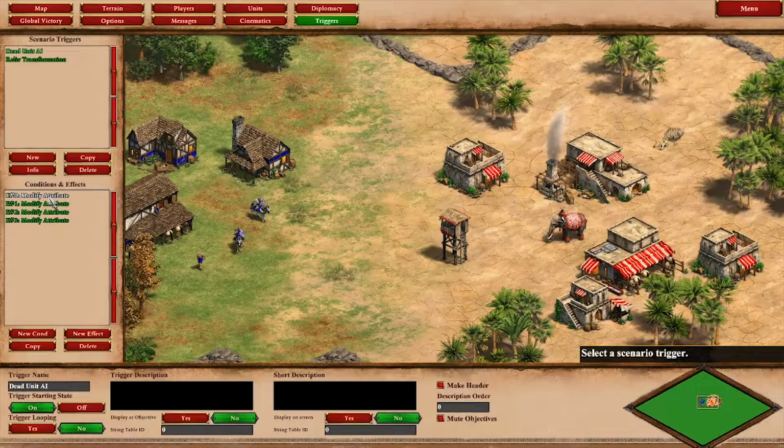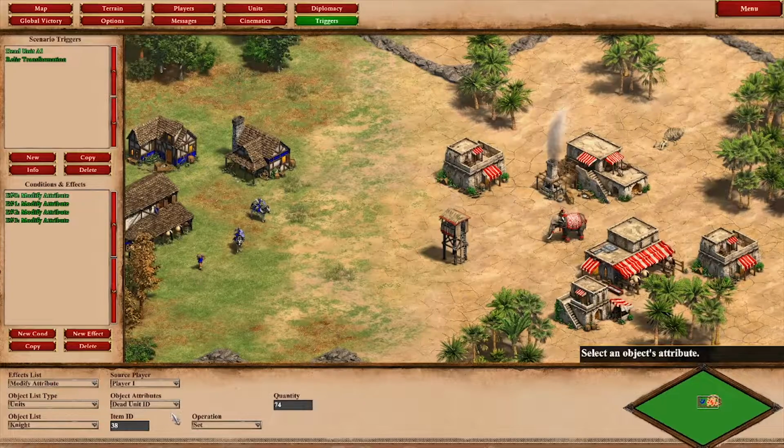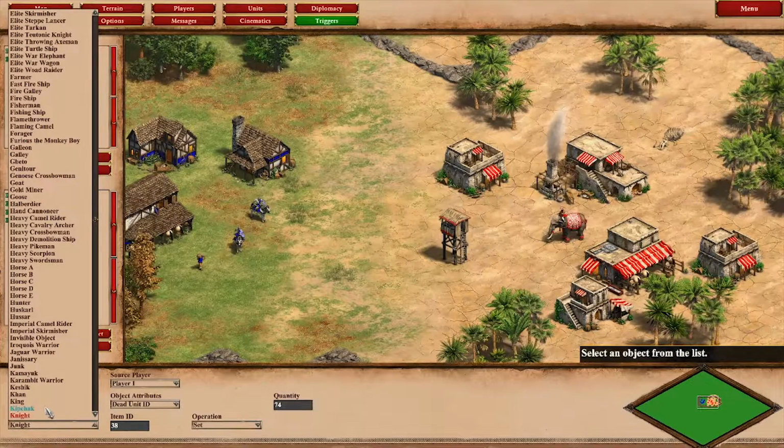You access the dead unit ID using the modify attribute effect. In this case I modified the dead unit ID of the knight and set it to 74. To know which number to put here, you first need to look up the unit's ID.